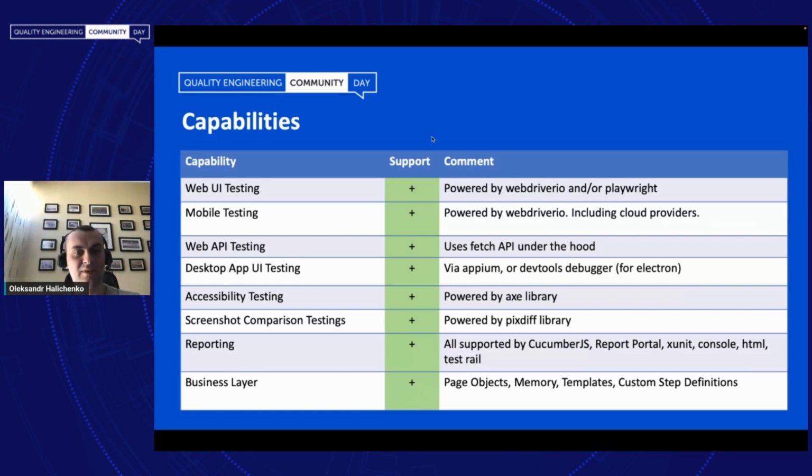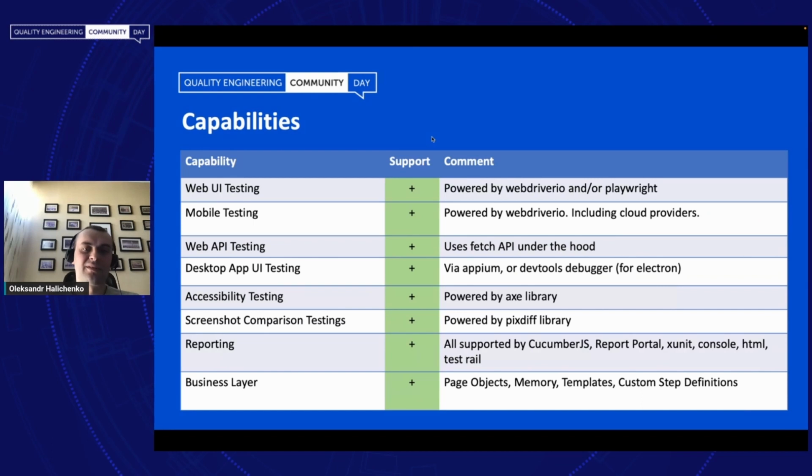We have a corresponding module built on top of the pixdiff library. So you can take a screenshot, save it to memory, and then compare it with some other screenshot in memory, for example, read from the file system. And pixdiff will provide the difference and attach this difference to the report.